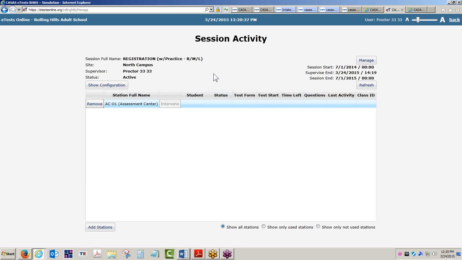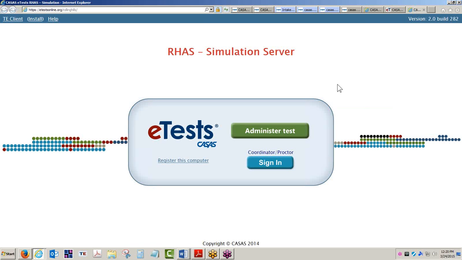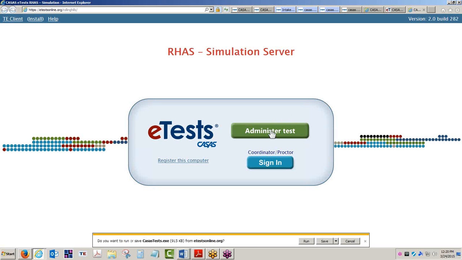So the proctor has readied the session, has activated the session, activated the station, and now goes to the actual testing station and clicks administer test. Even though we are not administering a test, well, administering practice tests if the student so chooses and has time, this is the only way that you can get the user interface up on a testing station.